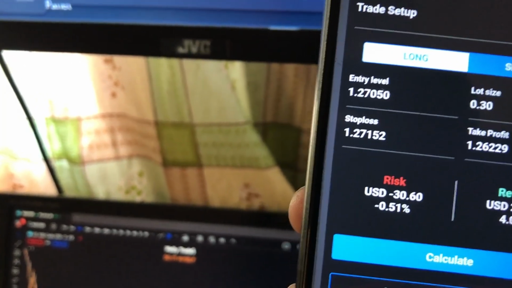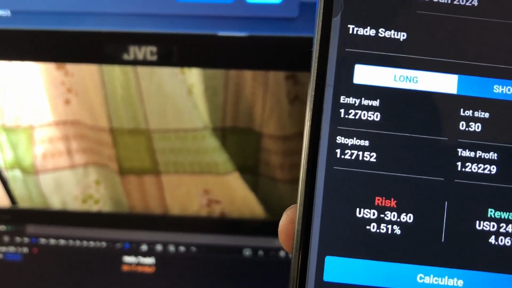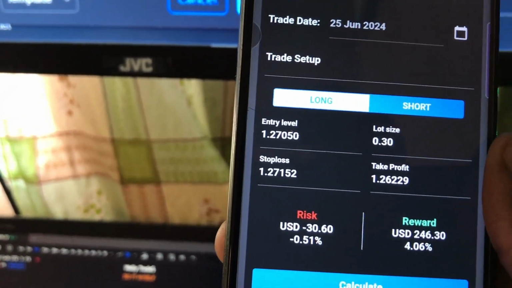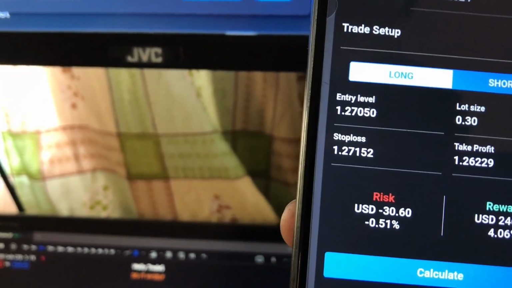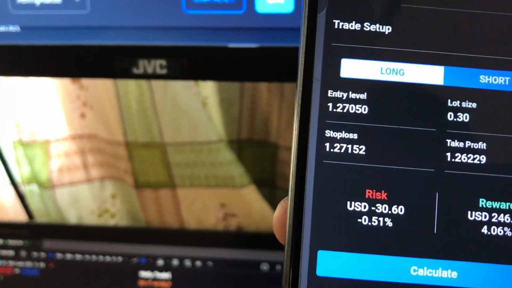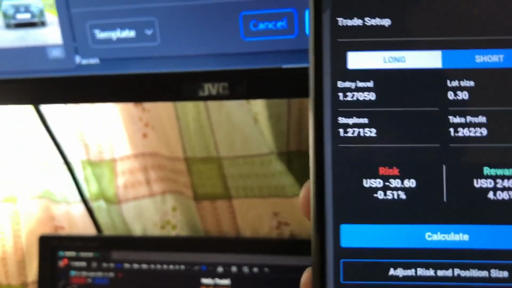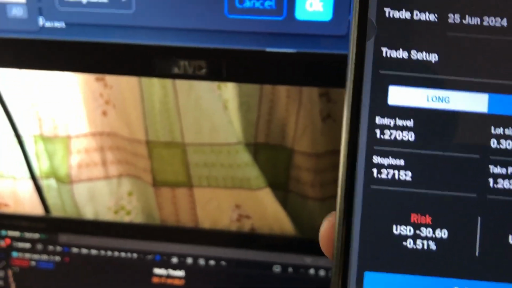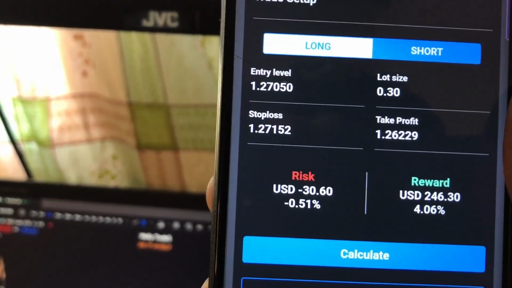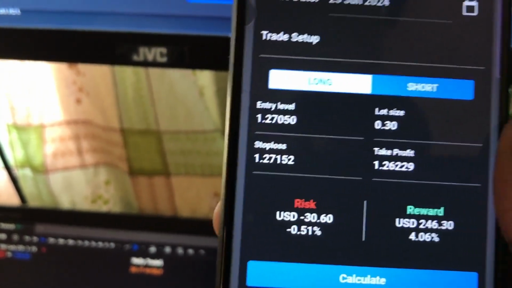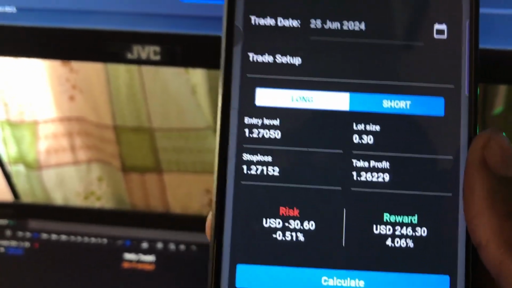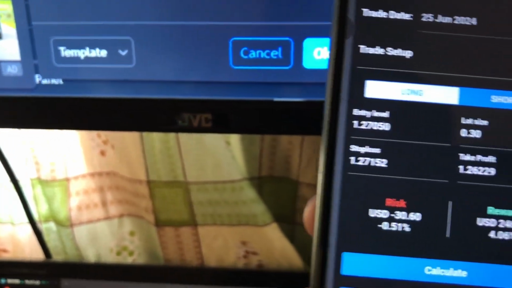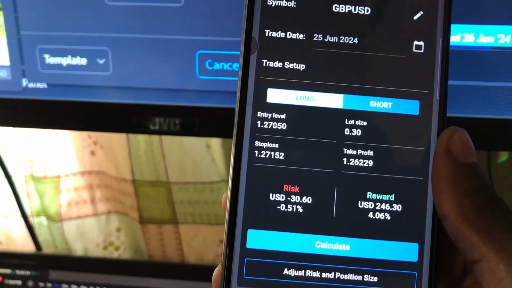When it hits, you know you're going to lose $30.60. If you hold your trade overnight, then you know you're going to be hitting swaps and commissions. Also, it differs with the broker you are using, the spread and everything. But it's just going to range around $30.70 or maybe even $31. But it's accurate, guys. It's good to know how much you are going to lose when you take a trade. It's wise for you to calculate these things.